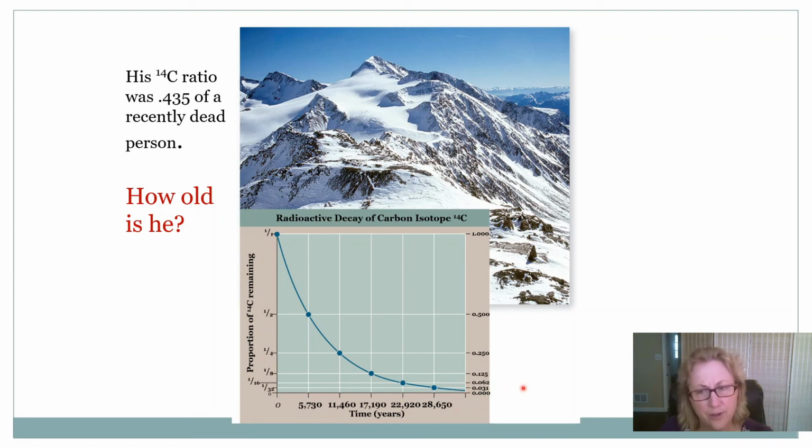Now, if it's older than that, we can use other kinds of dating. We have other isotopes that we use that have much longer half-lives, like potassium-argon dating. Those have half-lives in the millions of years. So if we're going to date dinosaur bones, for example, we could never use carbon-14. We'd have to use potassium-argon or something else. But they work basically the same way. They just have much longer half-lives, so we can use them for dating things that are much older.